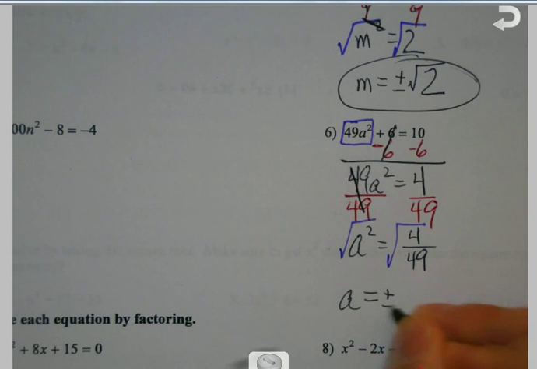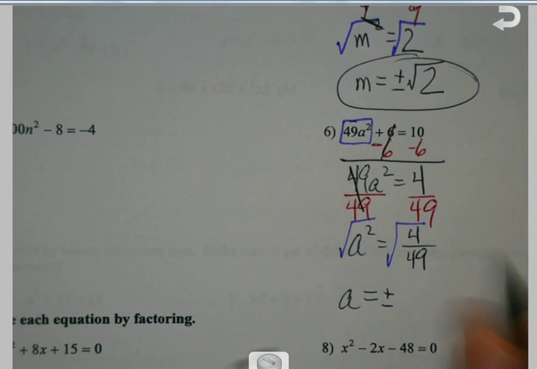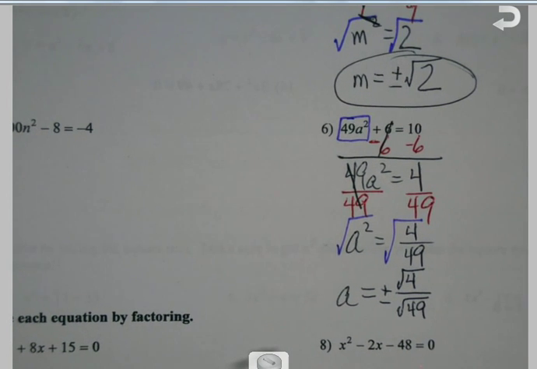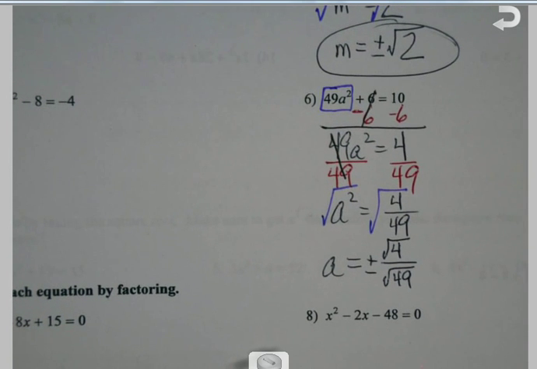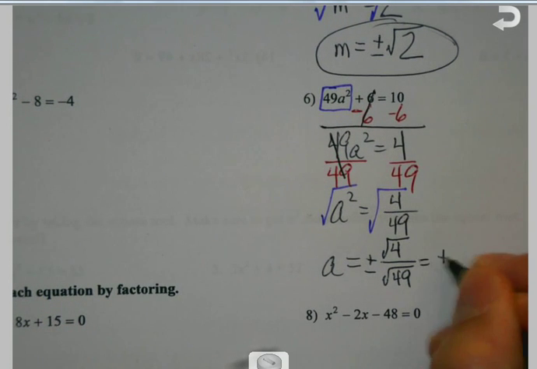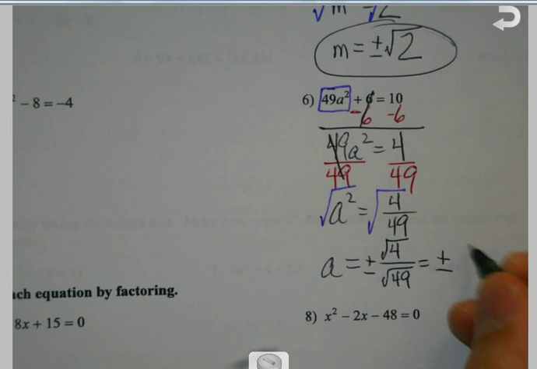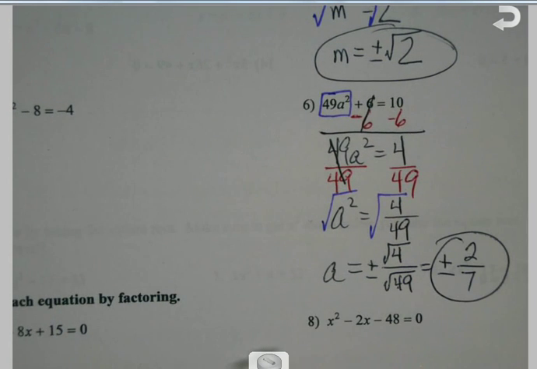If it's a fraction, I can look at each of the pieces of the fraction as its own thing. To me, that makes life a lot better in this case, because these are both perfect squares. The square root of 4 is 2. The square root of 49 is 7. And I can actually get to an answer. So always be looking for those perfect squares and factors that are perfect squares to be able to break things down a little bit more and make it a little bit easier on yourself.